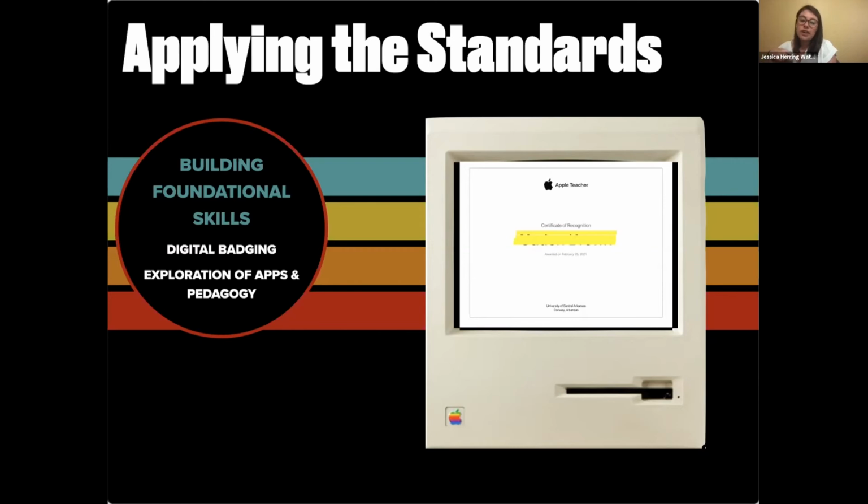They also go through the Google Certified Educator 1 Foundations training online. Again, not just looking at how do I use the Google Suite in general, but how do I use the Google Suite as an educator? And so having to work through that on their own helps to build some of that self-direction and self-motivation that's so important in learning. But it also helps them to build those foundational skills at their own pace as they're moving through the course.